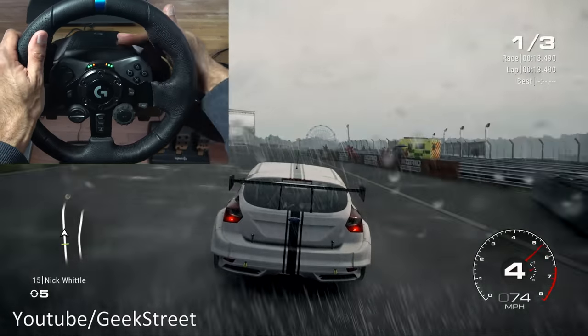So in terms of performance, I have to say they're both very similar. You know, you can't notice much of a difference from there. They do say the brake pedal itself is a slight difference, and it is all very subtle. And again, even with the TrueForce, I'd say it's a tough one in a way. If you've got the money, I'd suggest maybe going for the newer option, only because with some of the newer games coming out, it'll probably make the most for it. But it is just a subtle rumble, really, with the wheel.